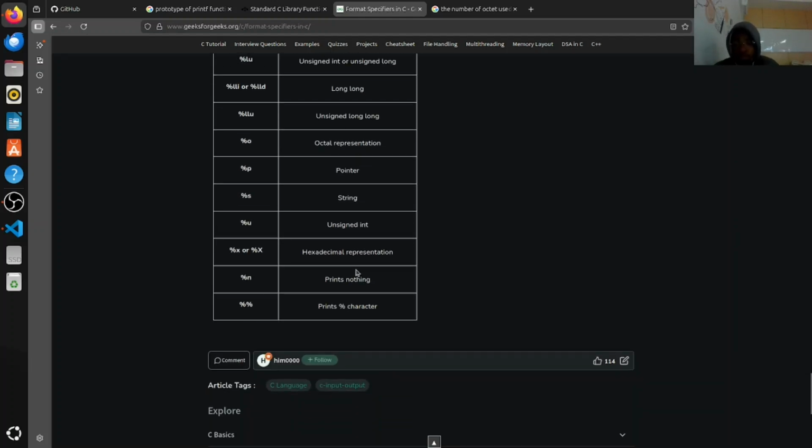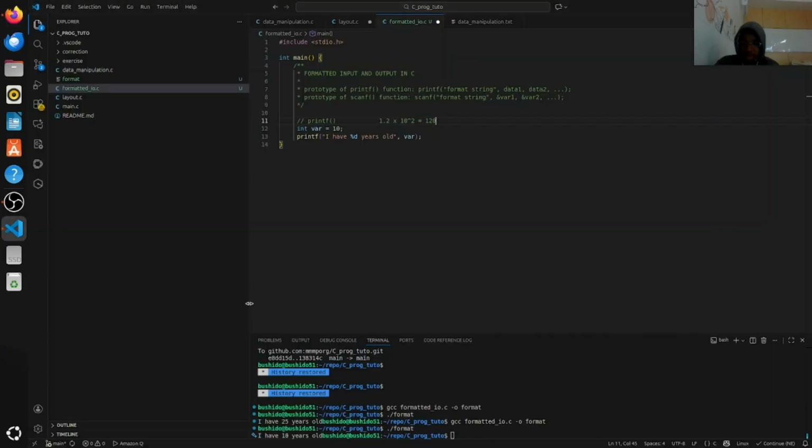So okay, to print the percent inside our string, because if we want to print percent itself, how can we do it? Okay, because when I type percent, it's supposed to use a format specifier.